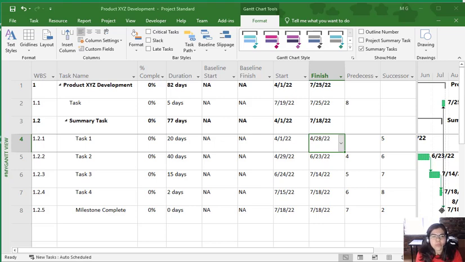Hello and welcome to Project Tutorials, where today we're going to talk about how to show or hide a column in Microsoft Project. These techniques you can use for any current version of Microsoft Project such as Project 2010, 2013, 2016, or 2019. To use it on older versions like 2003 and 2007, you can use the menu and one of the menu toolbars to go look for that. But today we're going to concentrate only on the current version.